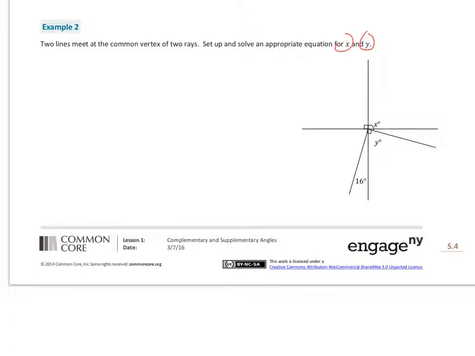Okay, so Y is not the 90-degree angle. Y is an acute angle that's inside of that 90-degree angle. So I think I'm going to do that one first because I know that this 16-degree angle plus Y forms that 90-degree. Okay, so 16 degrees plus Y equals 90. Do you see that? See that little box there? So if I add those together, I know I'll have 90. So if I solve this simple equation, I'll have Y.